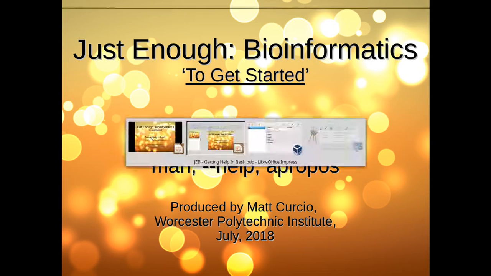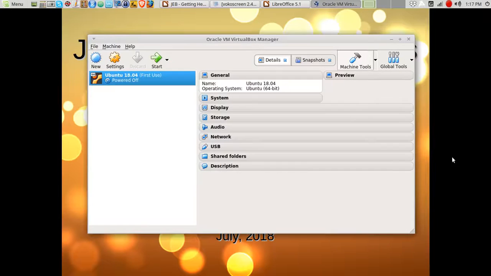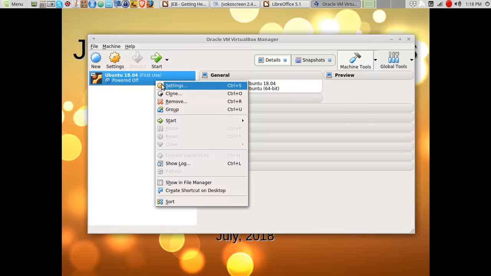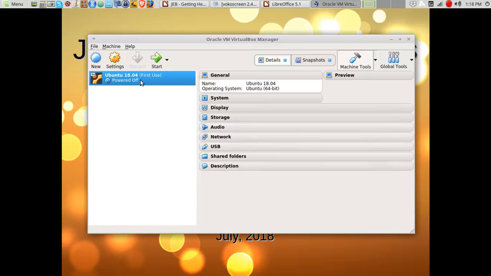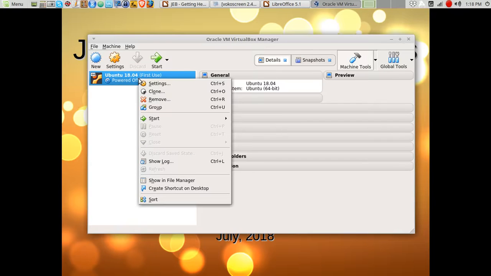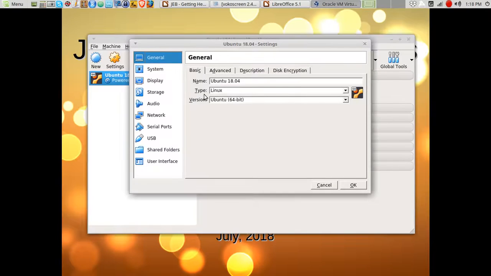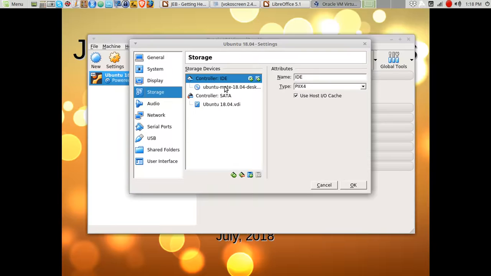So let's get started. One thing that I may have neglected to say last time working with a virtual machine is that we need to set up something first. I'm going to go to the program that we set up, push settings, and then go to storage. In the storage, you should see the controller IDE.